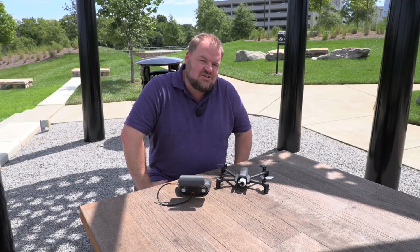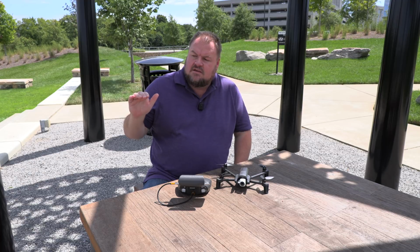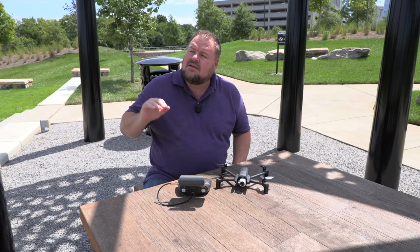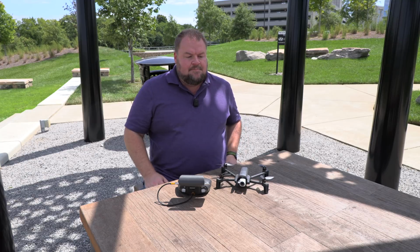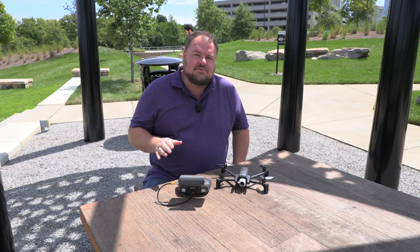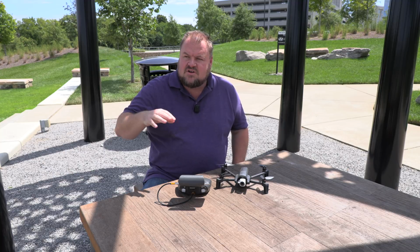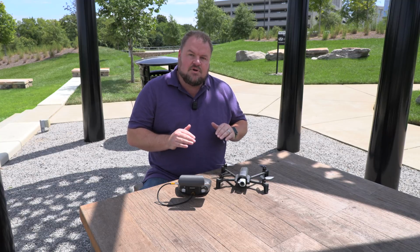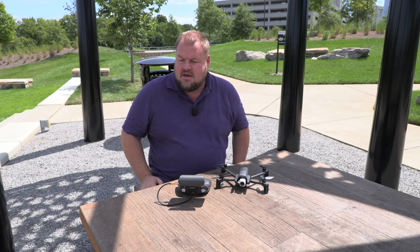I'm gonna try to use just the JPEGs to begin with, because if I lock the exposure and the white balance, then hopefully I won't need to do any adjusting to the images. Another thing that's important when you do this: point it at the ground when you're getting your establishing shot, so you get all of the auto focus and auto settings correct, and then lock your camera in at that exposure, and when you move it around, it's not going to change on you.